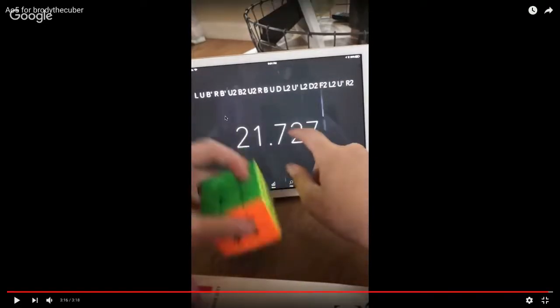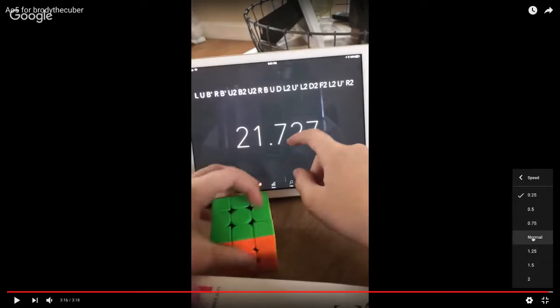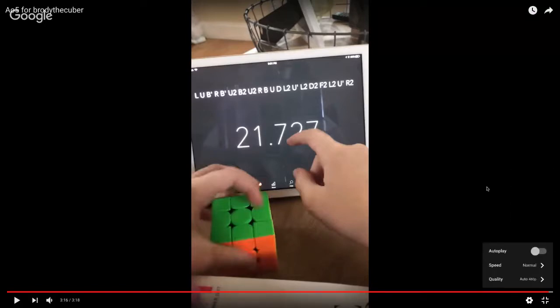Okay. So overall, like I've been saying, you have like 95% of your fundamentals really solid. Your efficiency in cross and F2L is excellent. Your last layer is really good, and you have a lot of good habits and hardly any bad ones. Okay. So what should I work on? Like I said, the only thing I could find was that one case where the edge is slipped in its slot that you need to just get used to more. You just keep cubing and that'll get better.